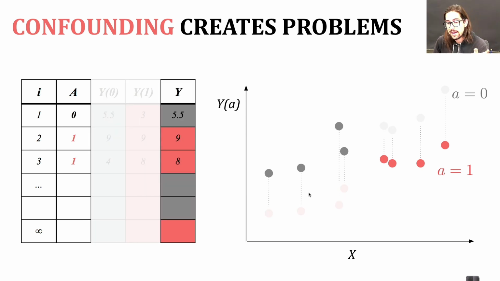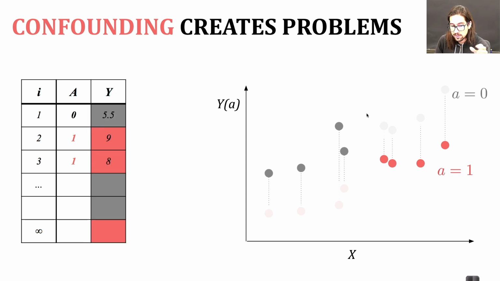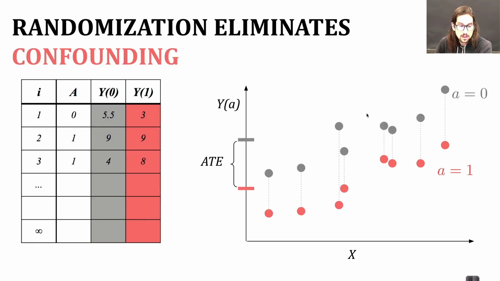Now, what happens when we have confounding is that, let's say, people who are older are more likely to be taking this drug and younger people don't take it, right? So if we take the difference in the sample averages when there's confounding, there's a problem, right? That naive ATE in this example is going to be a big underestimate of the truth, and we're really not getting at the right thing. But randomization actually fixes this because it rules out this case. I'll show you what I mean.